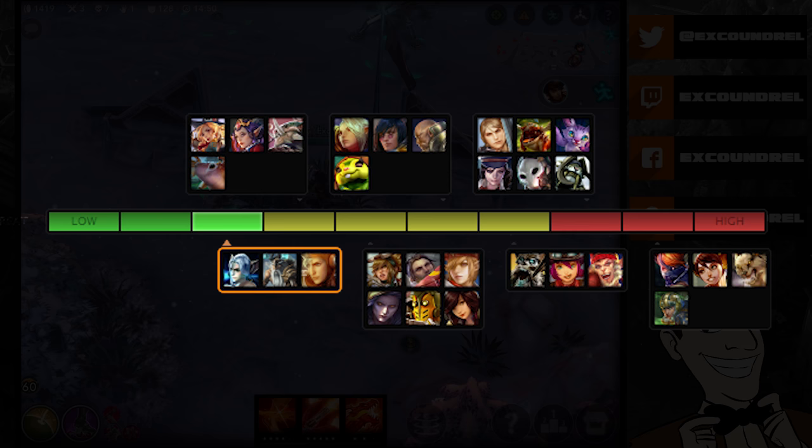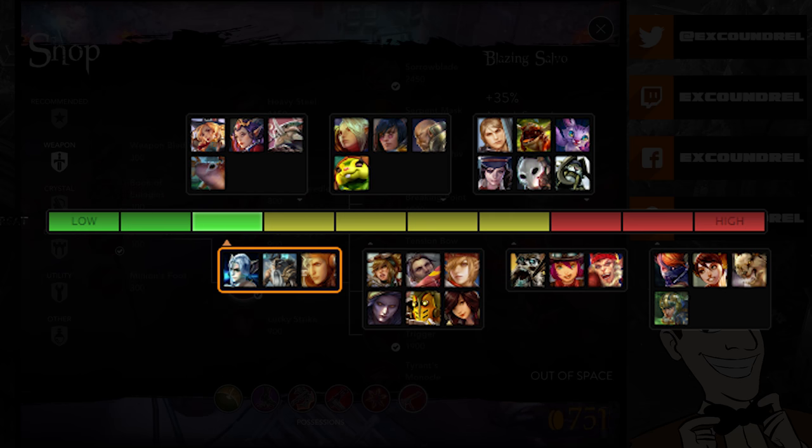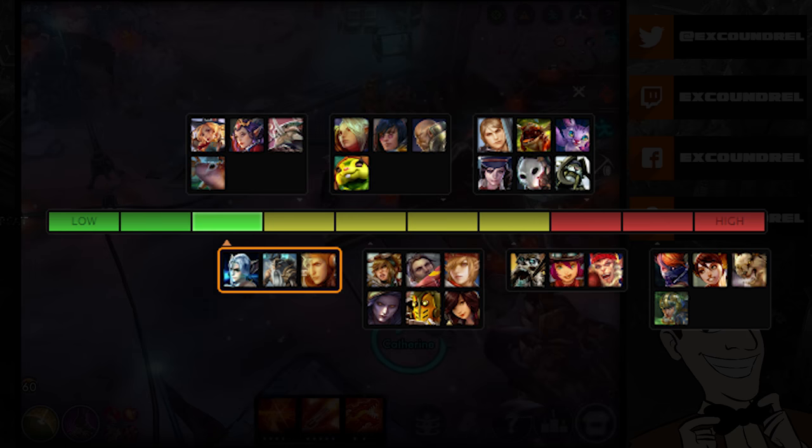So this is a very basic threat meter. I didn't put huge amounts of thought into it, so don't take it absolutely to heart, but it gives you an indication as to what Ringo is bad against, and I can tell you he's very bad against heroes that will stick to you and deal burst damage, like those four I mentioned.